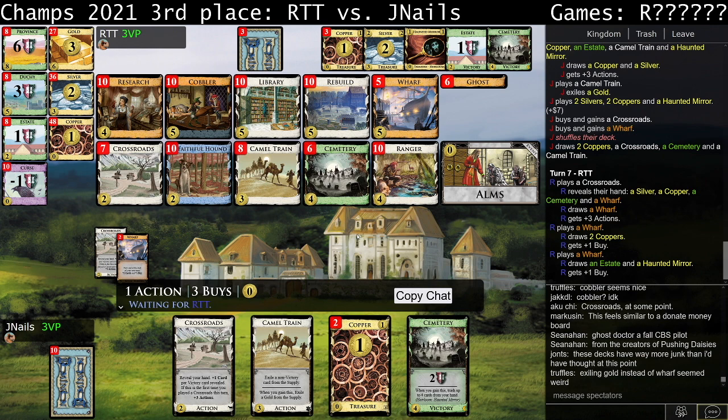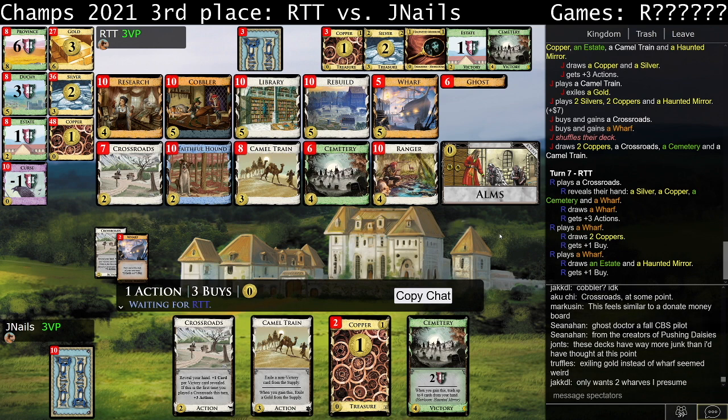Now, do you buy another Wharf because you got 2 Wharf plays now? Then you have a pretty much guaranteed Wharf next turn. I'm not going to count it out, but it looks pretty certain. It looks pretty guaranteed for next turn. If you do buy Wharf, maybe you're not guaranteed to draw it, but you're pretty likely to draw it.